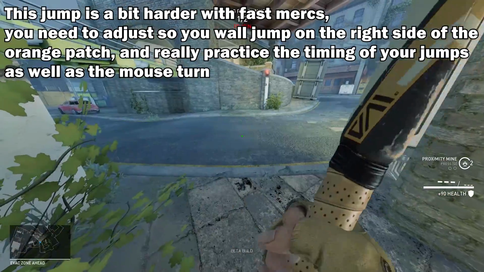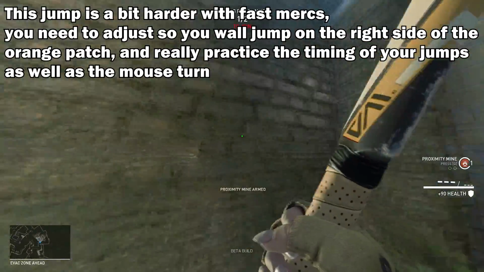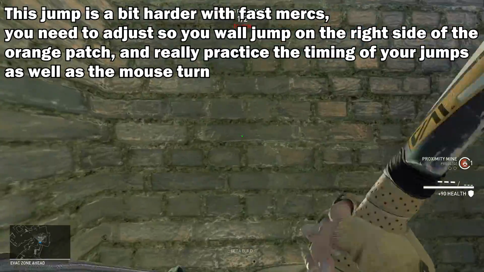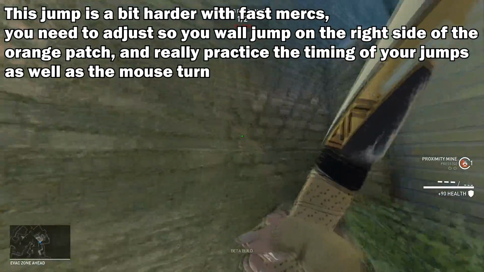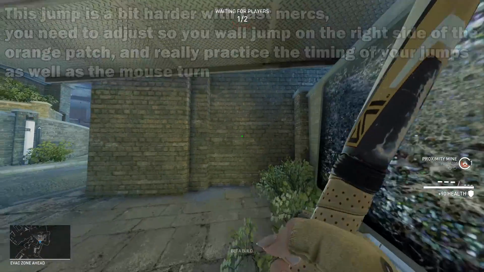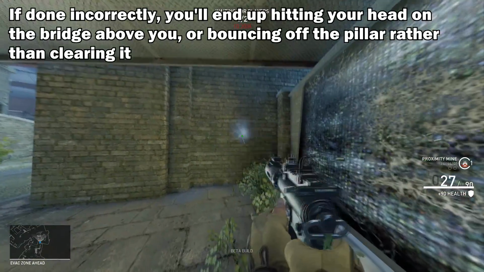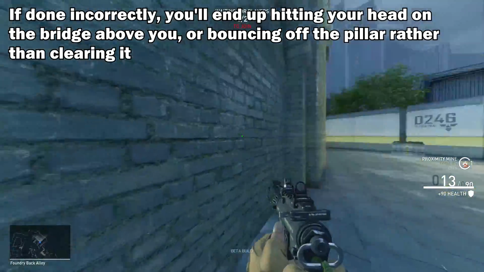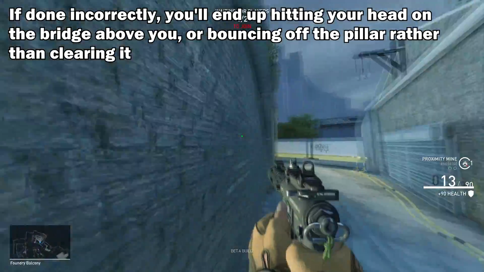Now, for whatever reason, it seems to be a bit harder to do this jump with faster mercs like Proxy or Sparks. As you can see here, I'm testing it on different sides of that golden patch, and if you spam jump on the left side, you bump your head on top of that bridge. So try to do it on the right side here like I'm doing. I'll mark it with my gun. There you go, draw a little line, and just run straight at it, and then just jump, jump, jump. That's the kind of rhythm you have to do.